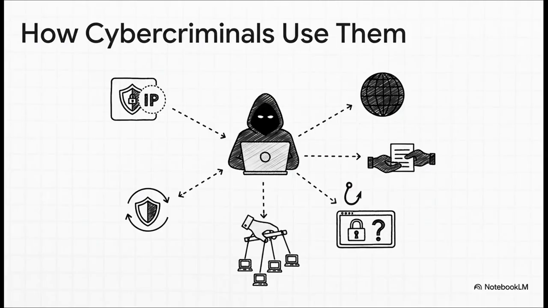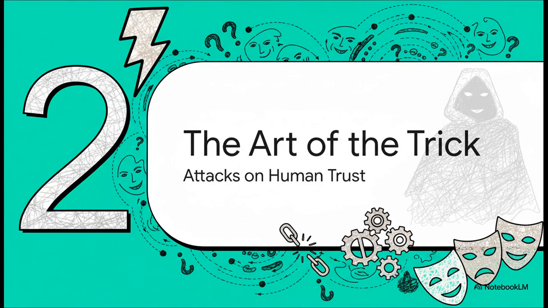And here is exactly why this all matters. Attackers use these tools to hide who they really are, making it a nightmare for law enforcement to track them down. They can slip past security systems that block certain countries. They use this anonymity to control huge networks of infected computers called botnets without giving away their command center. It's how they can host malicious phishing websites, access the dark web, and trade stolen data, all under this cloak of secrecy.